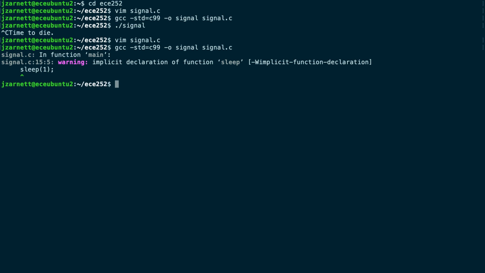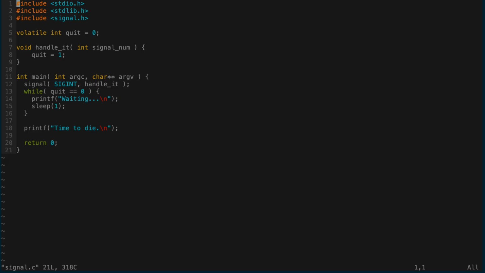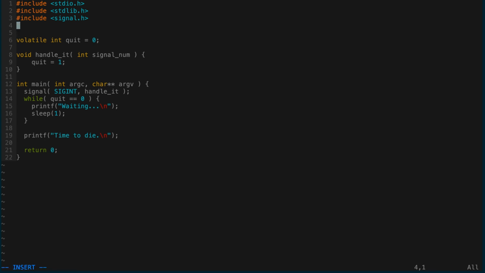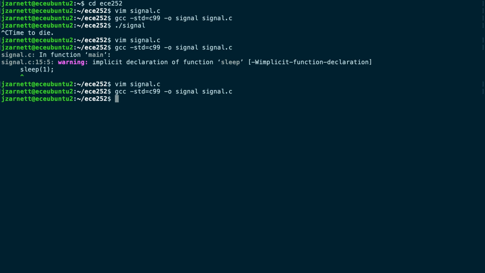Okay. Here's one of the things that I've mentioned previously but haven't shown. I got a warning: implicit declaration of function sleep, because I haven't actually included the correct header to deal with that. Now you can Google this, of course, to look it up. For the moment, we could ignore this error because it's only a warning and therefore it doesn't prevent compilation of the program, but you want to fix those warnings, so we should do that. And if you Google it, you will find that sleep is defined in the UNIX standard header. And if we compile it again, the warning is gone.